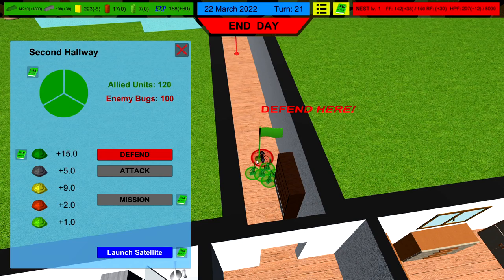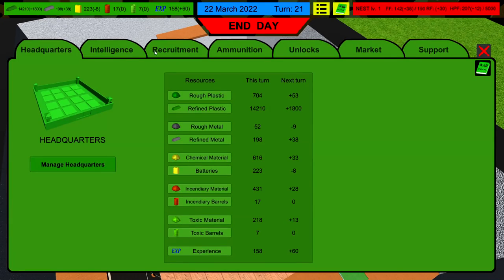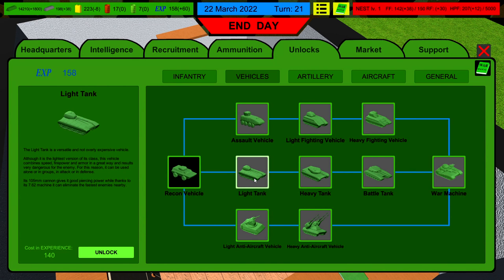Whoa, some big ants here now. 100 enemy bugs, holy shit. Okay, let's unlock some stuff here. We can unlock the light tank, anti-aircraft. Let's do the light tank. All right, let's get an armored unit ready to go here.